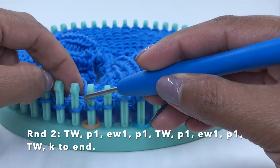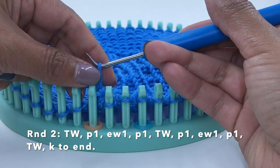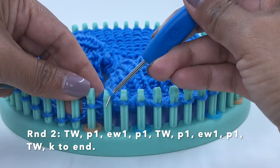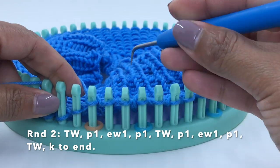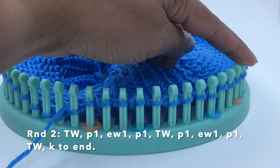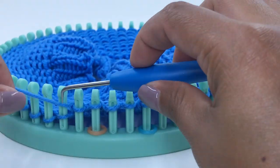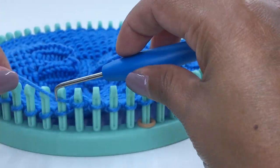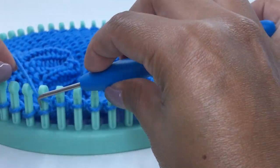So again, knit the second, hold it, move the first over to the second, place the one you're holding back, knit the second one. Now you are going to knit all the way to the last peg. So, and that is round number 2. Continue on knitting all the way to the end of the round, and I'll see you at the beginning of round 3.